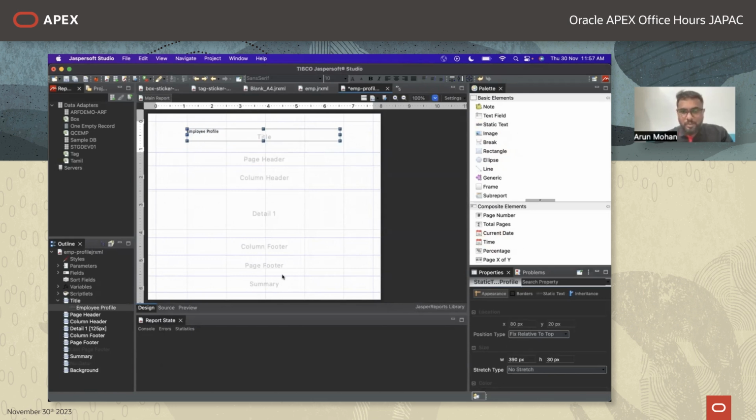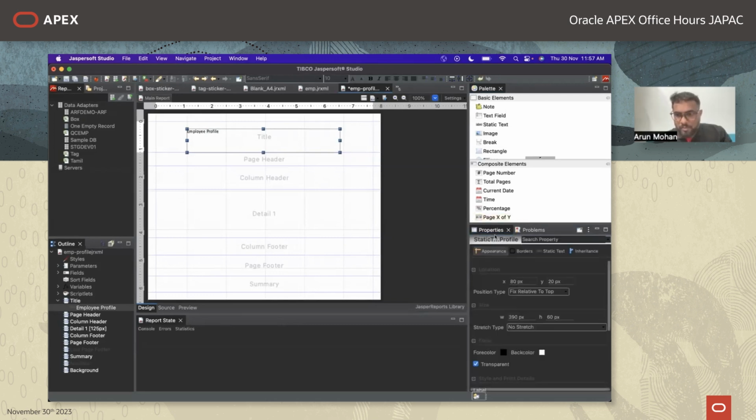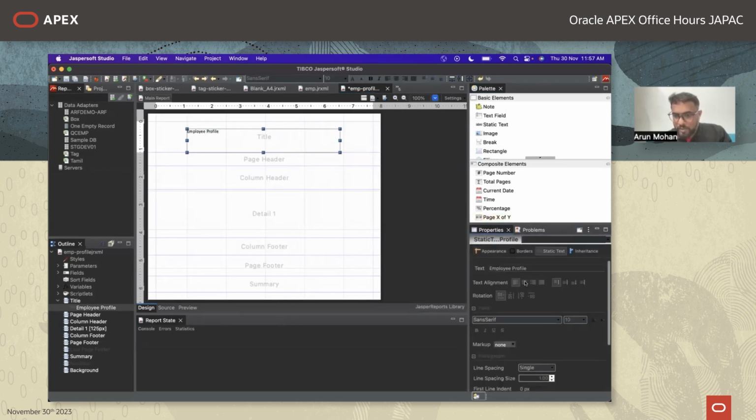Maybe I will try to make it bold. We'll align it centrally, and increase its size to, for example, 24.